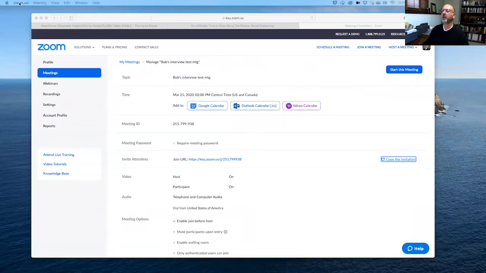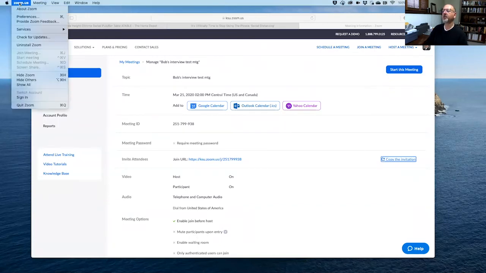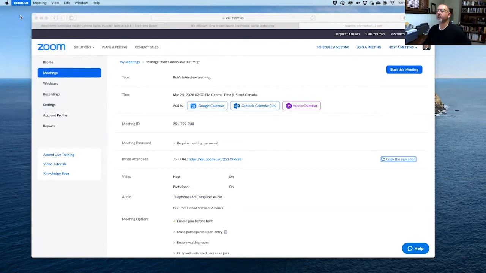What I'm going to do is go up here to zoom.us. I'm going to select preferences. This will be a little bit different if you're on a PC, but this is the way it is on a Mac. Select preferences, and then you can go in and check your settings. And you can check general settings, video, audio, you can do all that. But the one that you want to pay attention to here is recording. Hit the recording, and this is where it's going to store the recording.